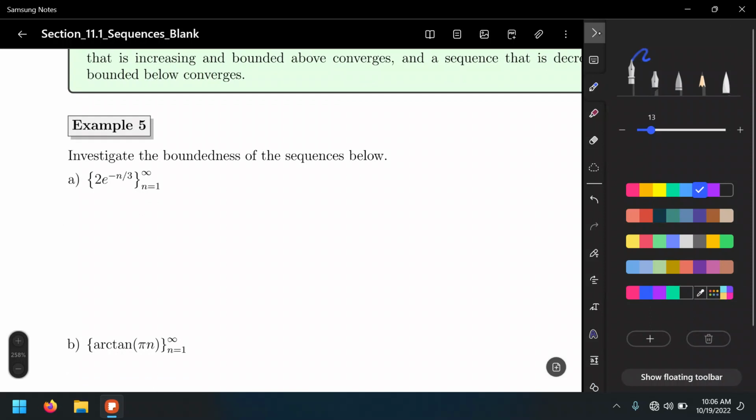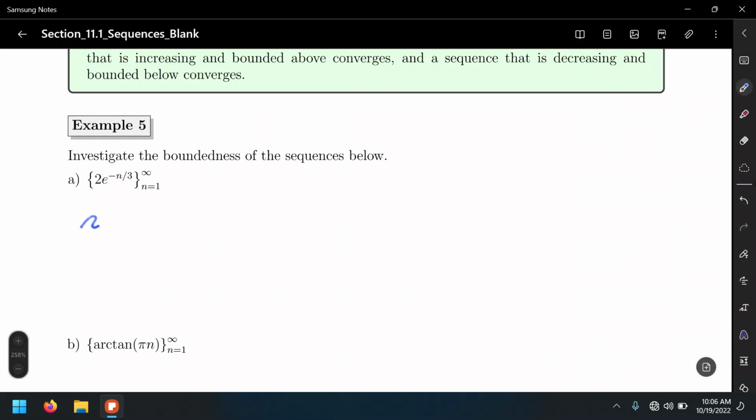So all we have to do is find the limit of the sequence, and we already did a few examples on finding limits of sequences. So that's a sub n equals 2 plus e to the negative n over 3. And what happens at infinity in this case? Oh, it's plus, not times. Actually, there's a little typo. That's supposed to be 2 plus e to the negative n over 3, not times, all right? It's a little typo there.